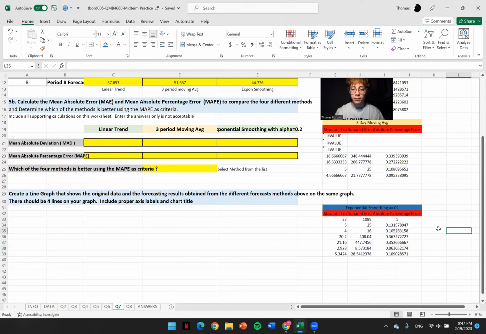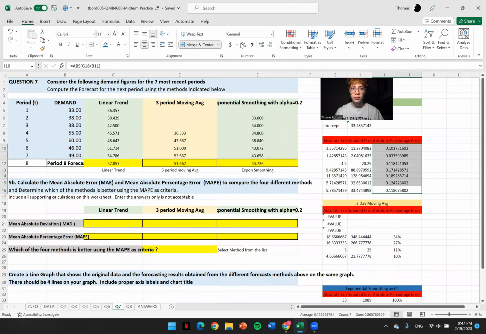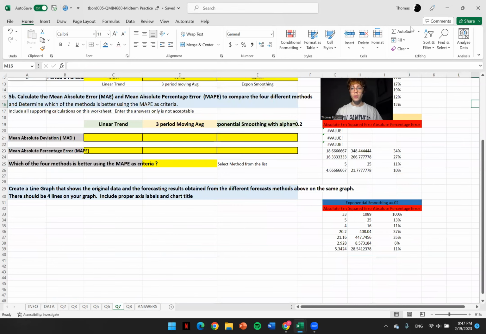There you go. Cool. This is not necessary, but you can always do this to make it easier for you to see. There you go. Okay, so now we just gotta copy it.